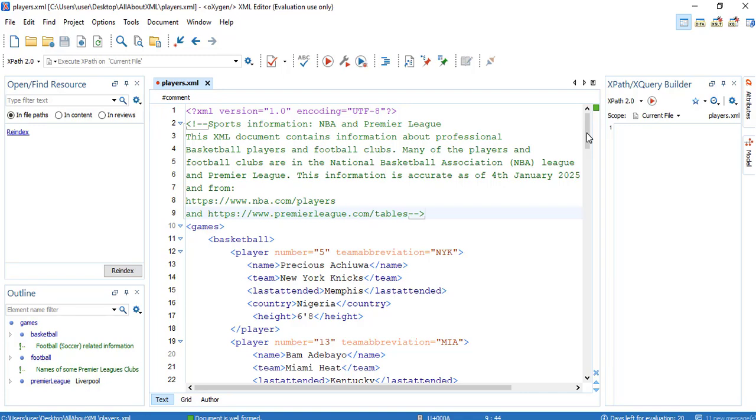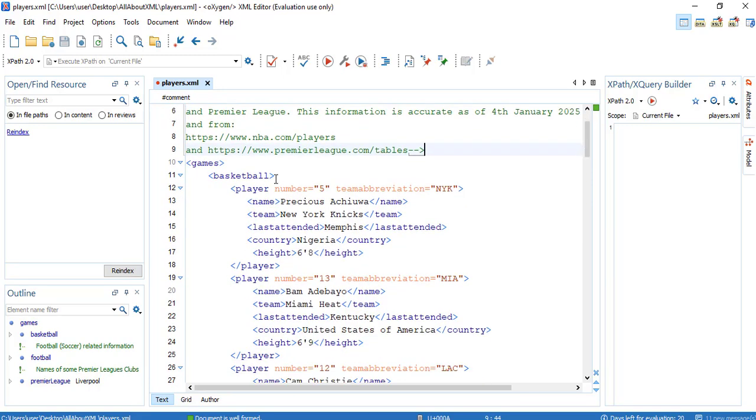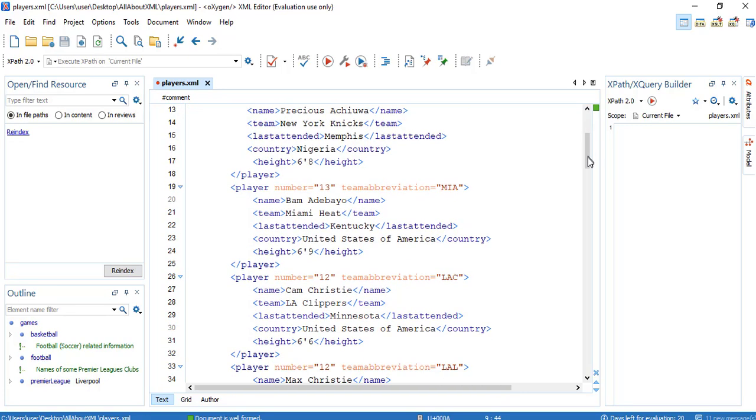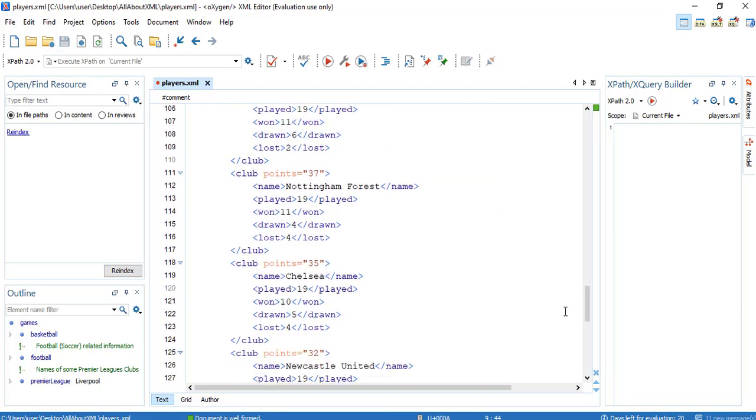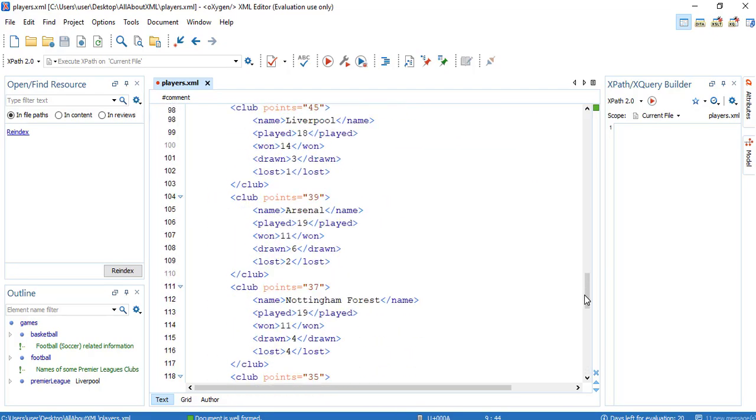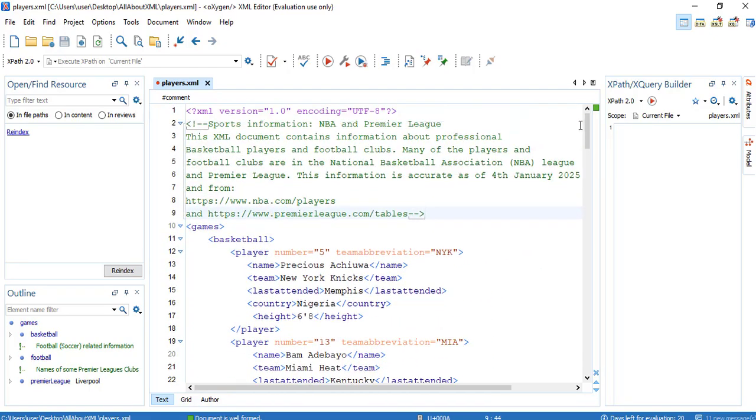So once again, our XML document has information about games, and we have two games here, basketball and football. Now that we have created a valid XML document, all we need to do is to start using XPath to query and extract data from this XML document. That is easy to do.